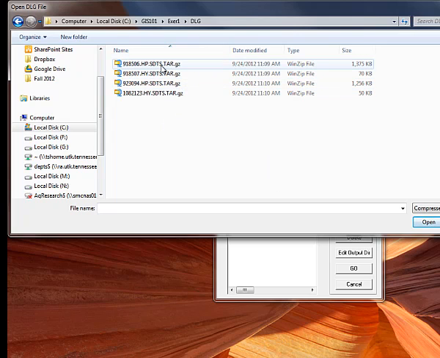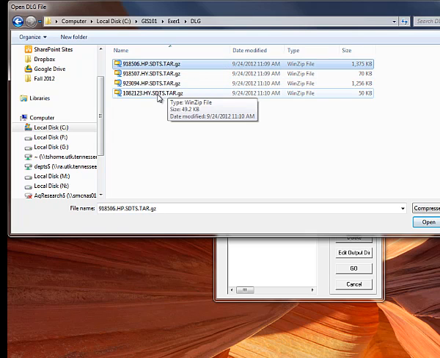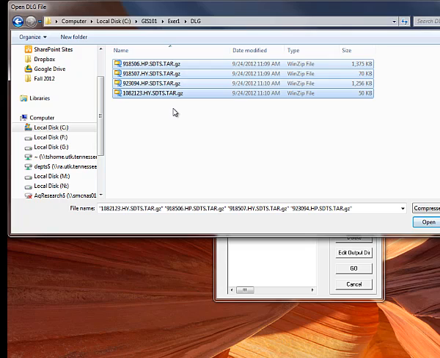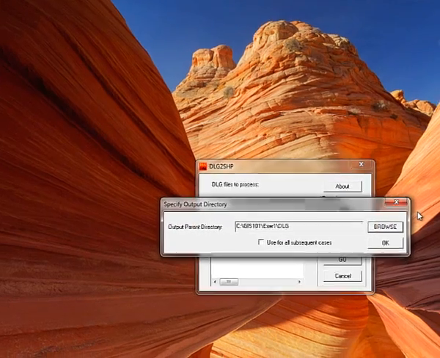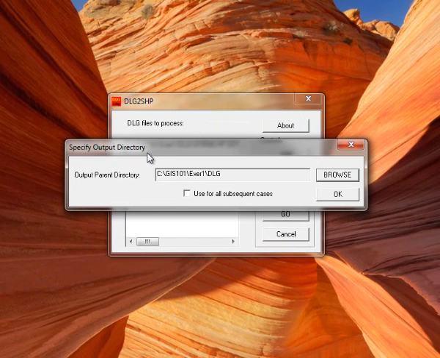So I'm just going to go ahead and select the first one and then hold my shift key down and select the last one, which effectively highlights all of them. Then click on open, and then it wants me to specify the output directory where I want the results to be stored.